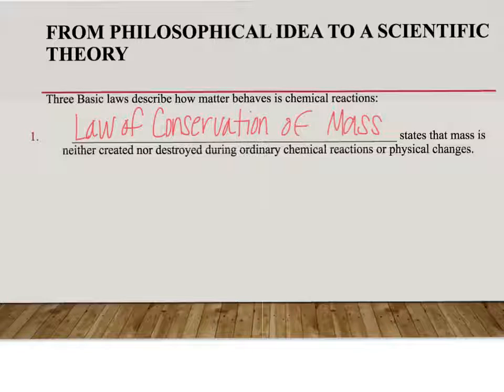So what that means for us is if I start with a certain amount of mass, I need to end with that same amount of mass. It also means if I start a reaction and I started with 4 carbon and 6 hydrogen, I need to end with 4 carbon and 6 hydrogen. They may just be rearranged during a chemical reaction, but the mass itself or the matter is conserved. So let's move on to the next law.